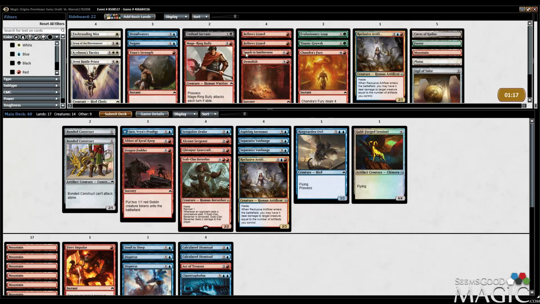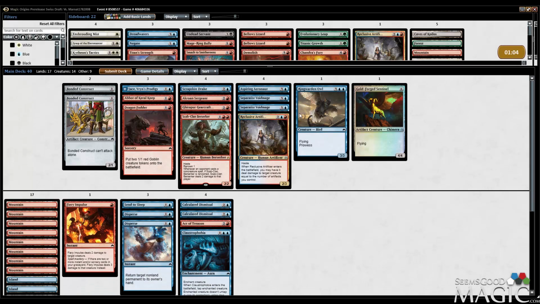Do we see any artifacts? Not that I can think of. We did see removal, but I've got the 2 calculated dismissals, so we'll just leave it with those. Try this again.